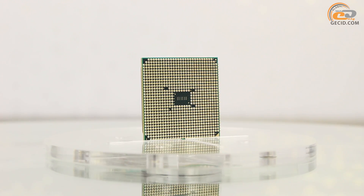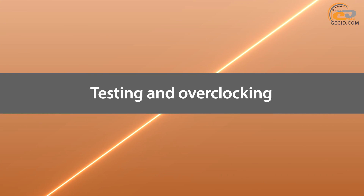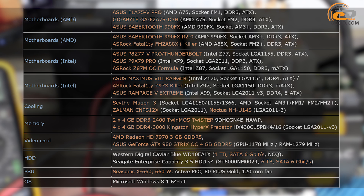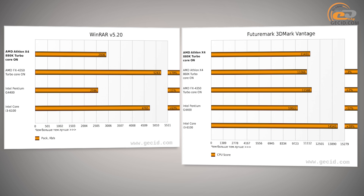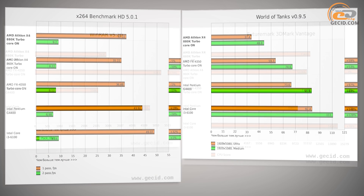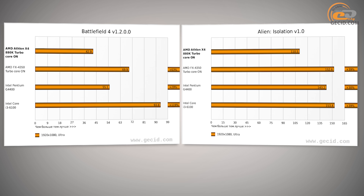Therefore, if you are building a PC on this basis, do not forget to purchase a video card. We used the following equipment for testing. The cost of the new product is about $100. Intel Pentium G4500 is a direct competitor for the Athlon X4 880K, however you should consider the G4400 as the real opponent, as it is a much more balanced solution in terms of price-to-performance ratio — 200 MHz less frequency but saving $35. And thus, the Athlon X4 880K is losing outright.